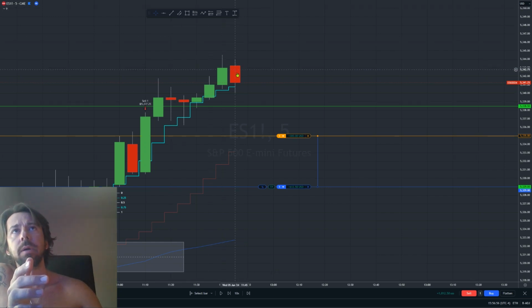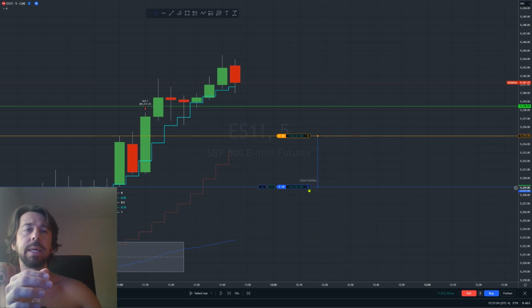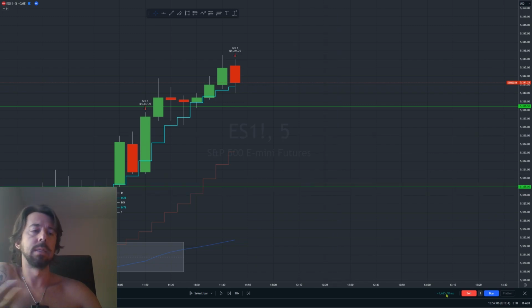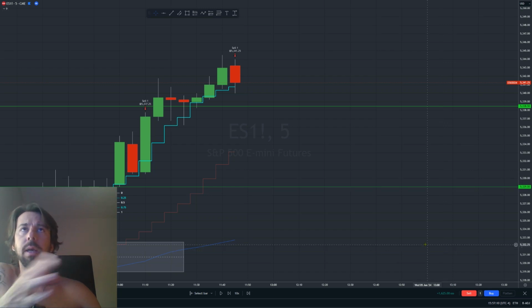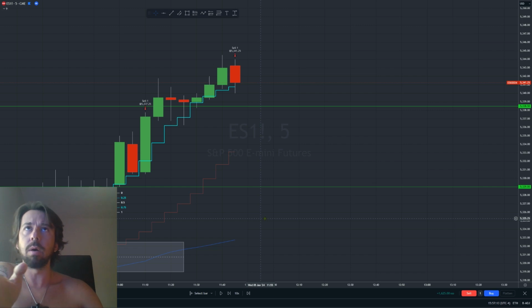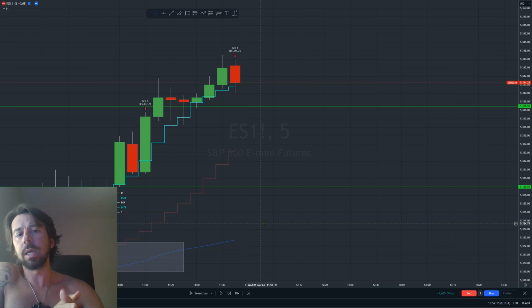Because this candle closed more than 50% of my bullish candle here. So it closed below the 50% of this bullish candle. So it's telling me, okay, get out of this position, and this is it. $1,600 on a two contracts each play, and this is it for the day. You can still play the whole day, but I'm just gonna keep this video a little shorter.